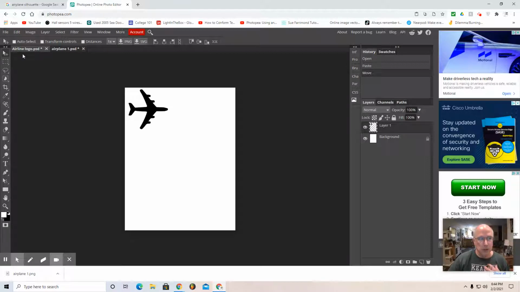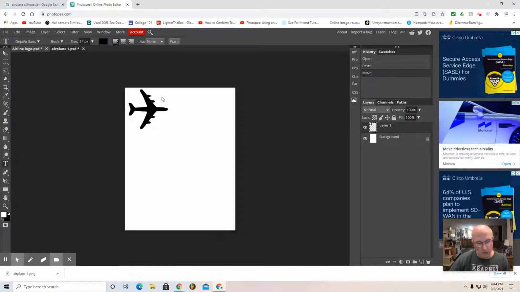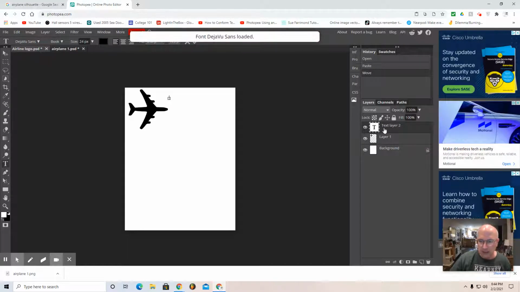And I'm going to use the theme of passenger cargo. So this is Passenger Cargo Express. I've just made that name up. Think of a brand. And I want to type 3 different layers with 3 different words so that I can just adjust each word separately. So start with the T on the left, click, and as you can see on the right, it created a new layer called text layer 2.